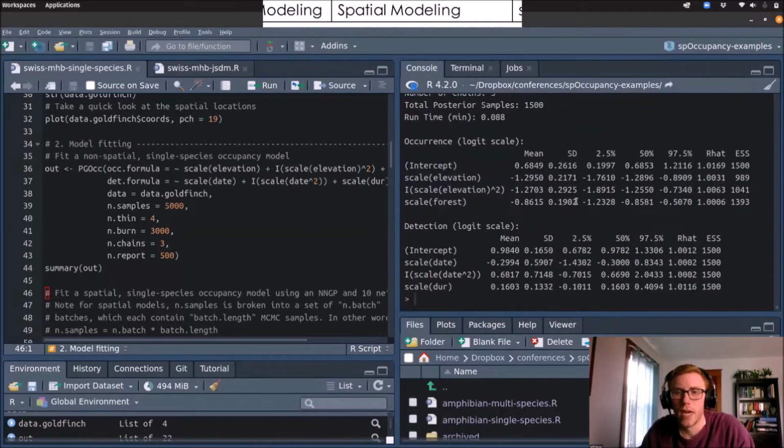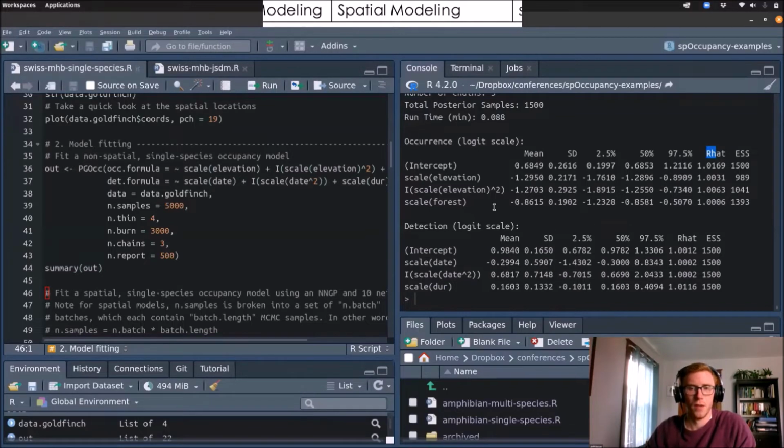And the main information we're interested in is in these two tables where we have the occurrence regression coefficient estimates, as well as the detection regression coefficient estimates, okay? And so there's a bunch of different information printed here: the mean of your posterior estimate, standard deviation. These 2.5 and 97.5 quantiles can be used to form a 95% credible interval. And then you also have the posterior median as well. And then these last two columns relate to assessing convergence of the Bayesian model. Generally, we want these R-hat values to be less than 1.1, which we see is the case for all these parameters here.